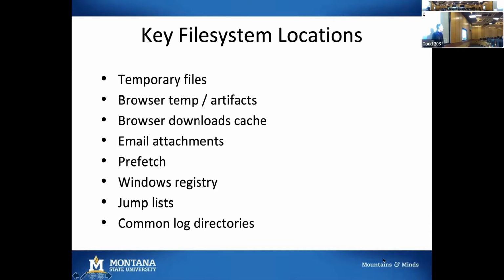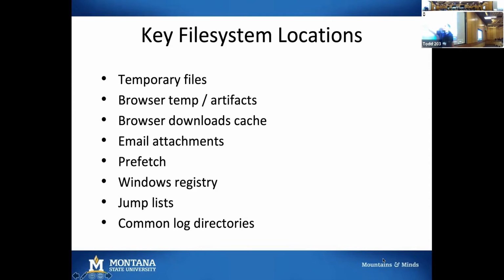There's temporary places where browsers store things. Downloads cache. You can look at a downloads cache directory and find out what's being downloaded on this computer, who is looking at what. If you don't know how to clean your history on your browser, be careful, right? If somebody collected your computer for evidence, right?